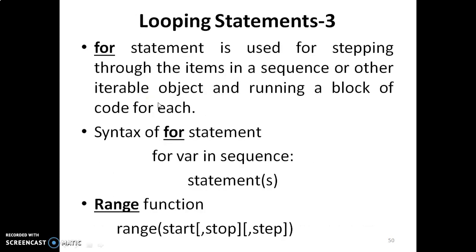Let us now discuss an important function, the range function, which is used extensively in for loops. This range function can have up to 3 arguments. Typically it can run with 1 argument also. That's why I put square brackets here to suggest that the stop and the step part may not be used. The minimum argument to run the range function would be 1.